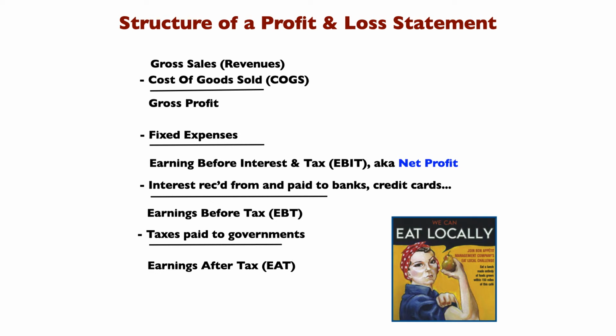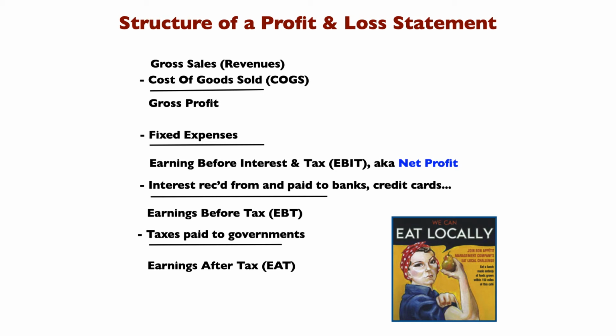Then we take out taxes paid to governments, like a B&O tax here in Washington State. That leaves us with earnings after tax, or abbreviated EAT, because we can use that number to pay for things to eat. But in reality, that's not actually all your money. Remember, by design, a profit and loss statement only includes the money the business generated. Therefore, this earnings after tax does not include any loan payments you might have made. So in fact, this isn't really all your money, but it does show the profits generated by the business.